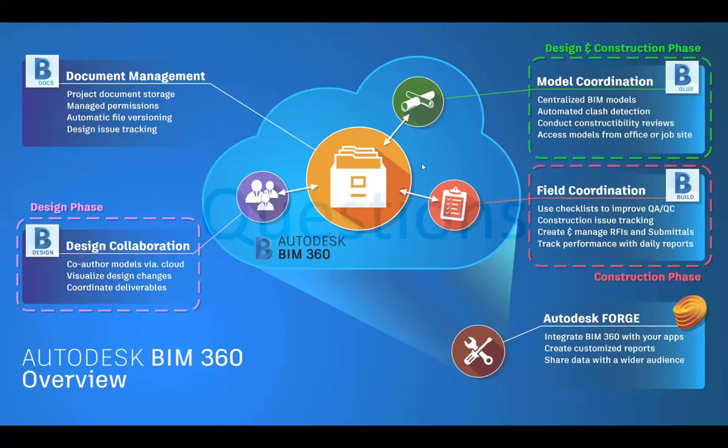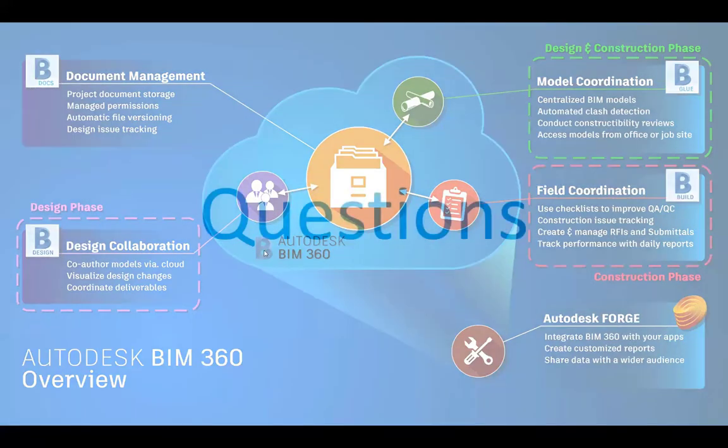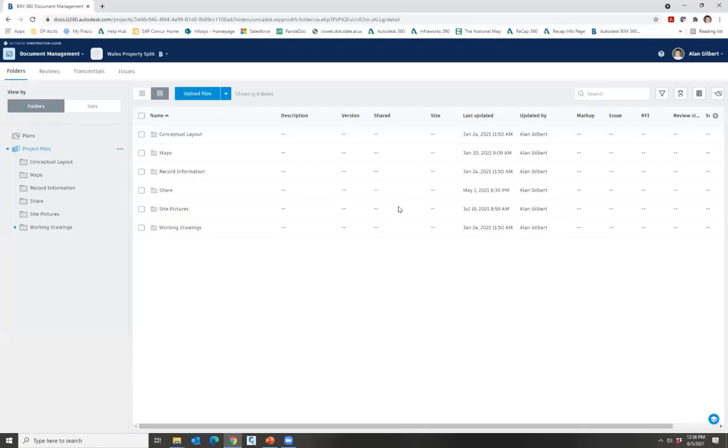And the first thing is getting data to the cloud. So here I am in a browser. That's one way to access the BIM 360 cloud or the document management. Here I am and I have a folder structure here. So I can build this, or have a template created for this folder structure. How can I get data in here? I can drag and drop. I can click the upload files button to use the browser.